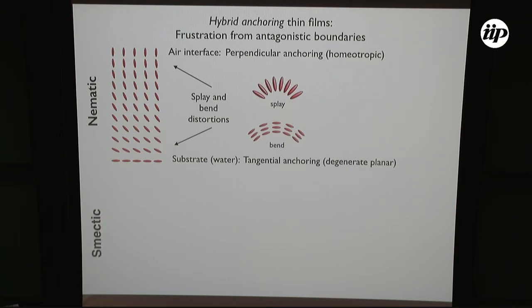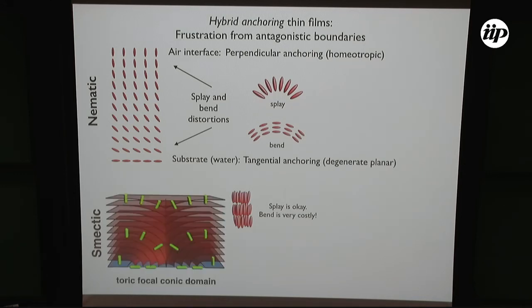In the smectic liquid crystal, the rod-like molecules are assembled into layers, which really strongly prefer equal layer spacing. What this ends up meaning is that splay distortions of the director field, which becomes a layer normal, are okay. But bend is very costly. That requires changes in the layer spacing. As a result, the same boundary conditions are responded to by the smectic by spontaneously forming the structure called the focal conic domain, which Danilo introduced in the last talk.